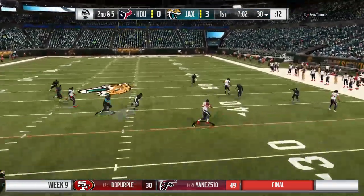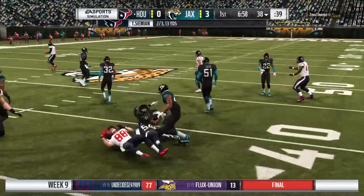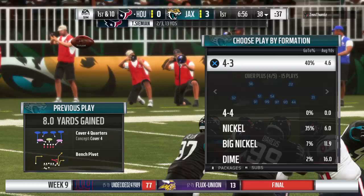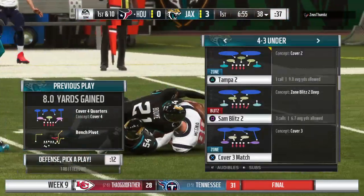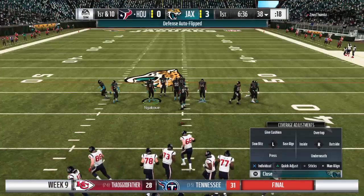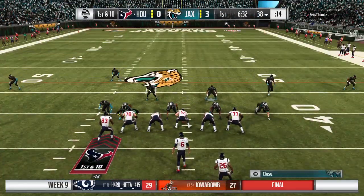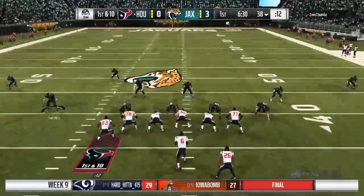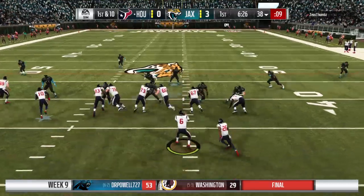Simeon now to throw. Throwing right, and that's complete. And he'll be brought down shy of the 40 at the 38-yard line. His first catch, good for 8 and a first down. I know many people like to throw to the tight end, maybe in a little flexed out position because he creates mismatches with his size. But slot receivers do the same thing with their quickness, their speed, and their route running savvy.